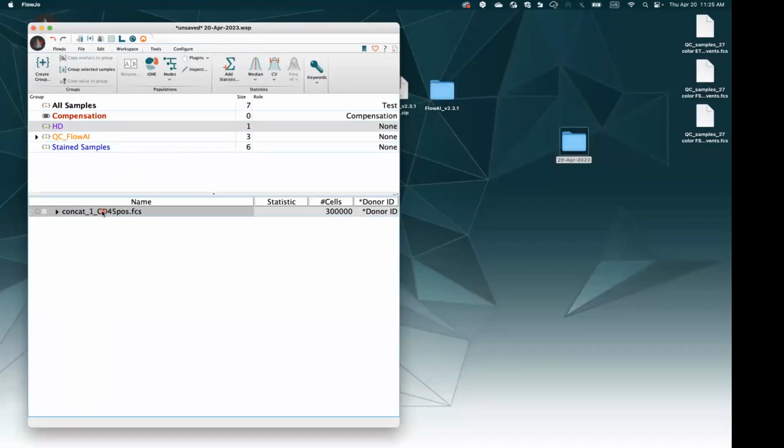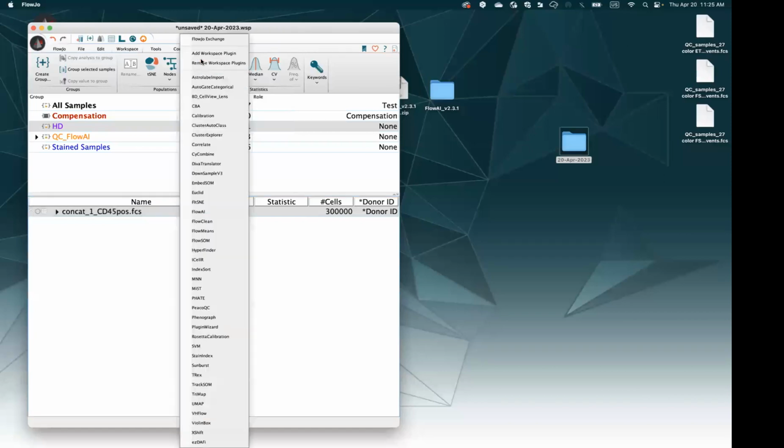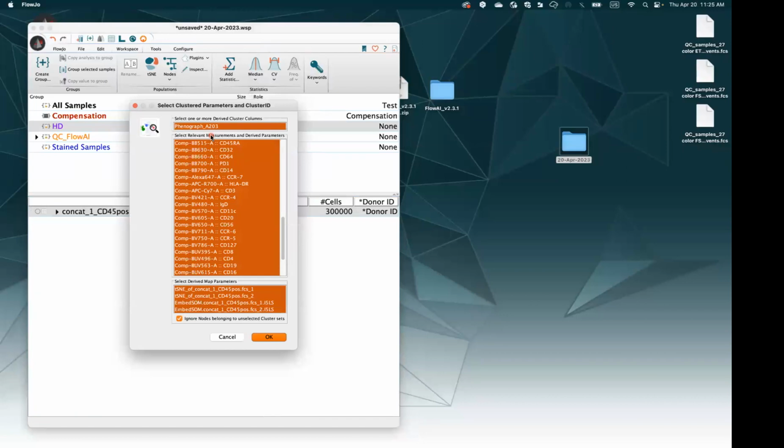Okay, and speaking of Cluster Explorer, now we can jump into it, and I can select Cluster Explorer under my plugins. In the Cluster Explorer window, we will select our Phenograph clusters, then the parameters we want to visualize.